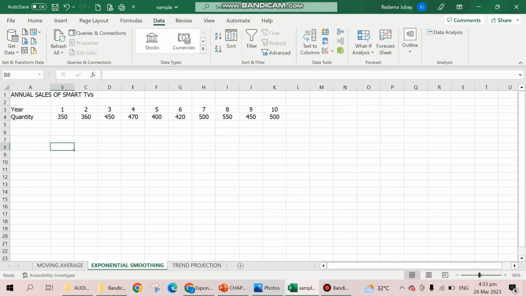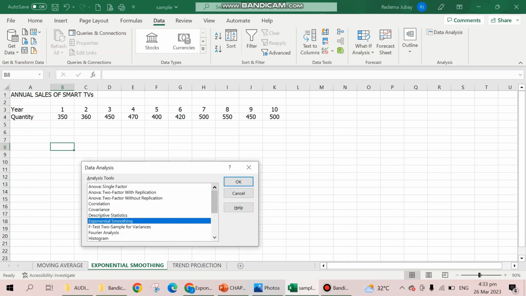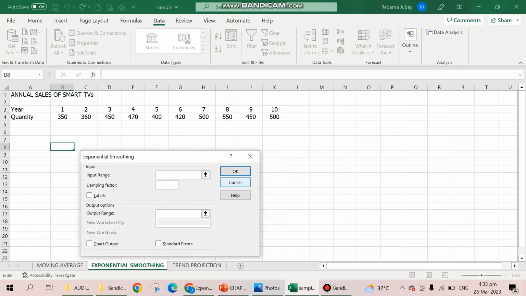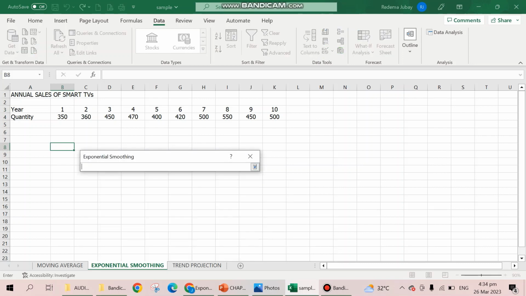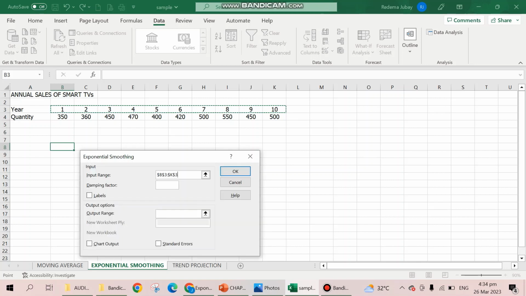For our example, we have the number of smart TV units sold for the past 10 years. For the exponential smoothing, let us go to the Data tab. Under the Analysis group, choose Data Analysis. Select Exponential Smoothing and click OK. Let us set our input range from B3 to K3, which represents the base year, and set the damping factor to 0.1.